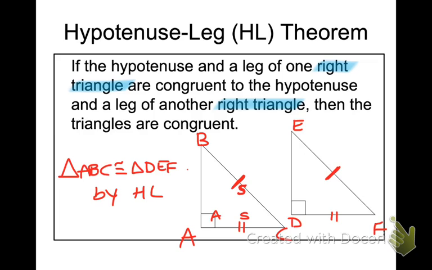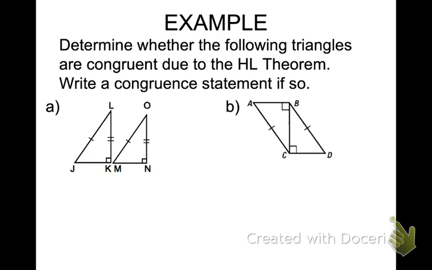Notice my angle is not the included angle. It's not where my sides that are congruent are meeting. It's over here. So it is a case of ASS, right? But we don't write ASS because it only works with right angles. So it's a hypotenuse leg. And it doesn't matter which leg it is. I can have it be the vertical leg, so this one and this one. That would also work for hypotenuse leg as long as the hypotenuse is involved. If the hypotenuse wasn't involved, and I had both legs, then it would be a side angle side.